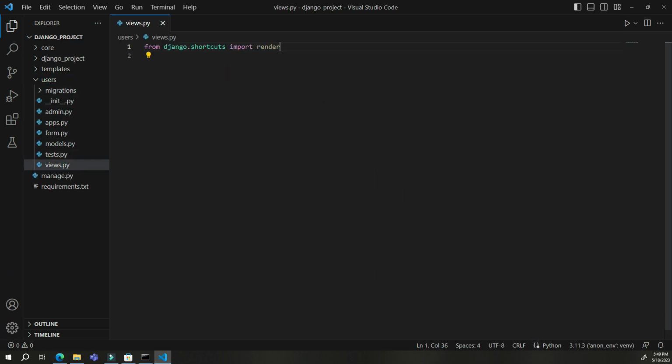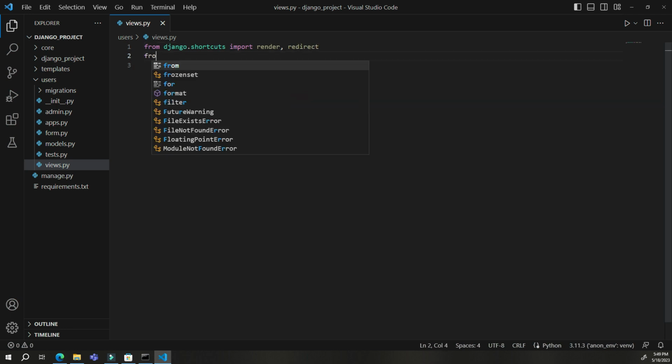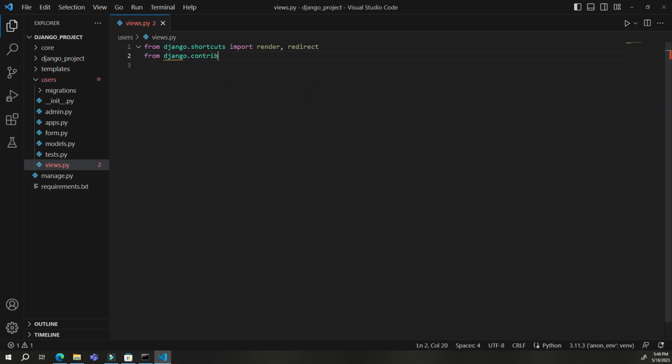So in views.py, we're just going to import redirect, import messages, we're also going to import from django.contrib.auth. We want to import authenticate, login, and also logout, right? And also from forms, we want to import RegisterUserForm.